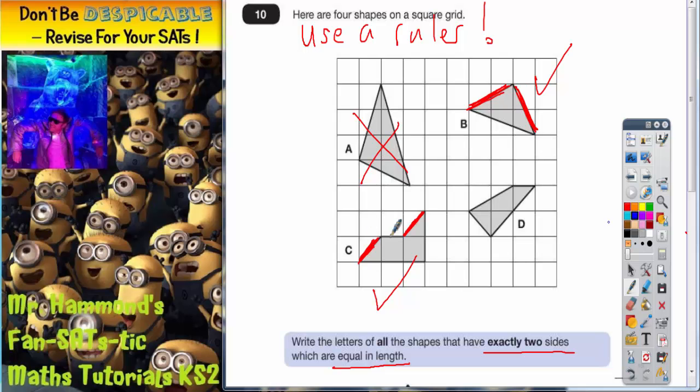Now some of you might be saying well hang on a minute what about this horizontal side that's only one square? The two red ones are only one square and the blue one is only one square. So how come all three aren't equal? Well if you check with a ruler you should find that the slanted lengths in red are actually slightly longer, only by a millimeter or two, than the horizontal length.